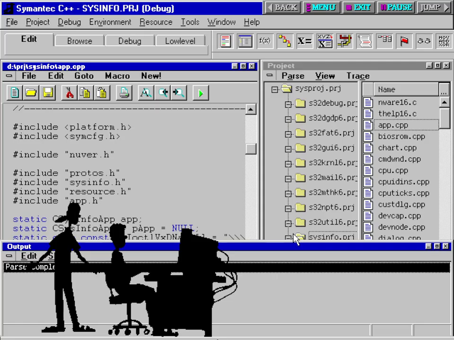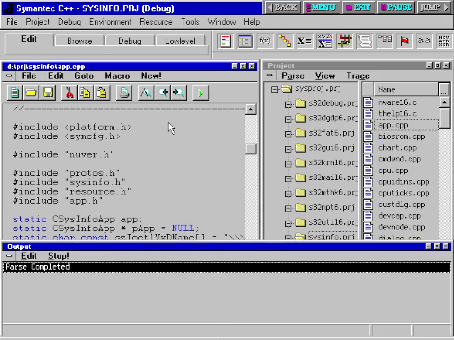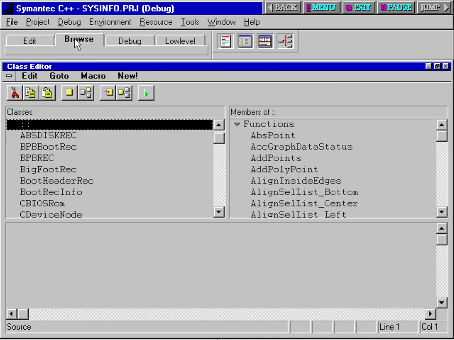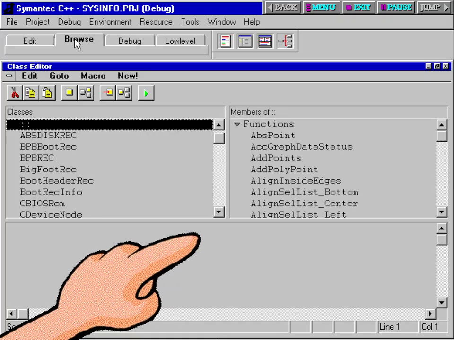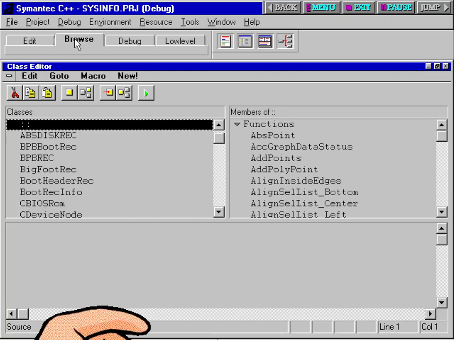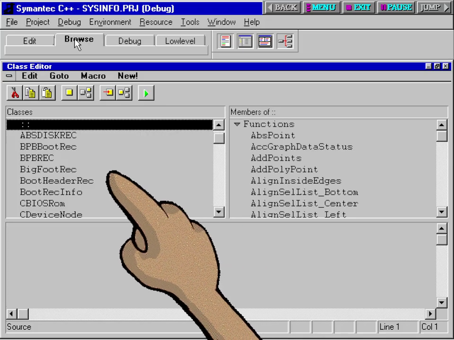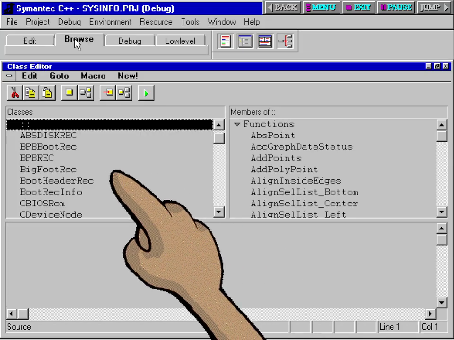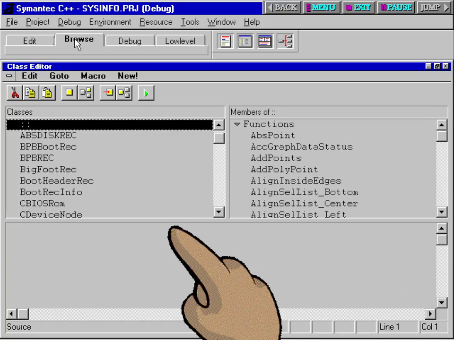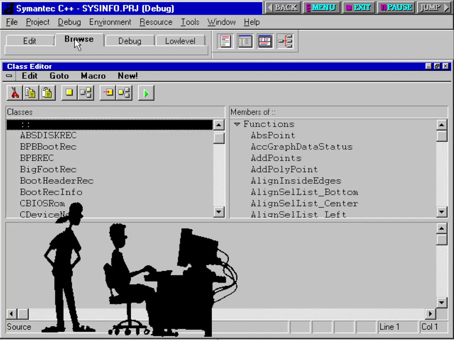Now, you haven't compiled this project yet, right? Okay, so that means that you should be able to activate your browser anyway. Absolutely. I've set up a browsing workspace. Let's go to it now. Check out the class editor. Great! A 3-pane browser. Can you actually edit in this view? You bet. You have a repository of classes on the left, members on the right, and source code at the bottom. How do you search for a class or a member?